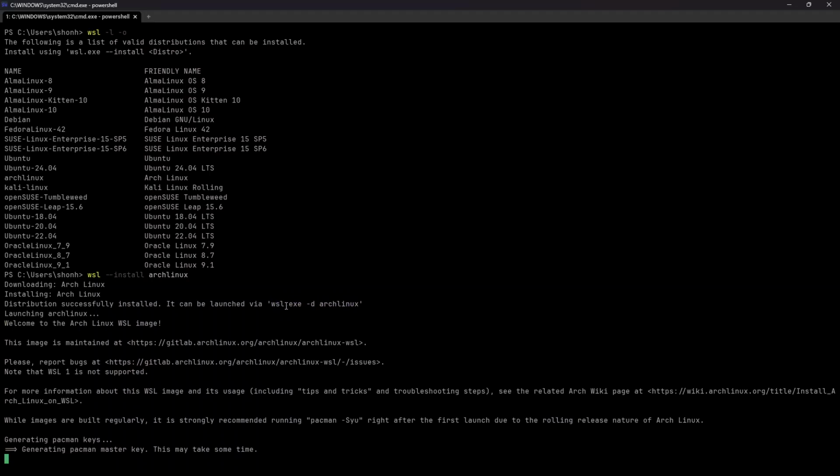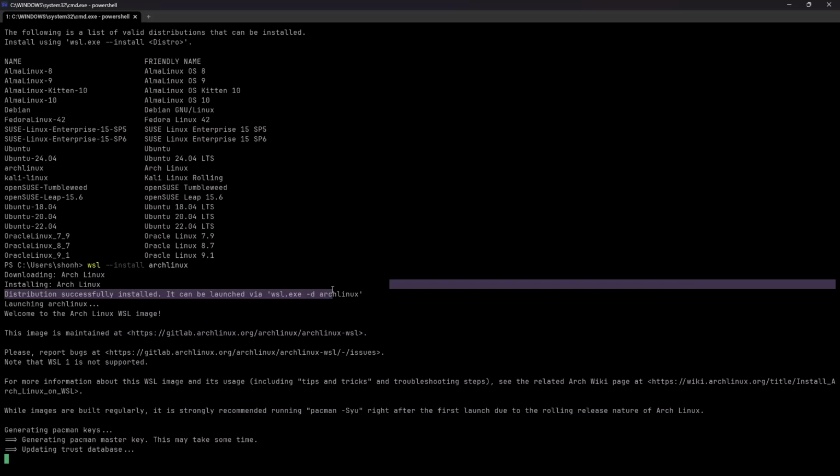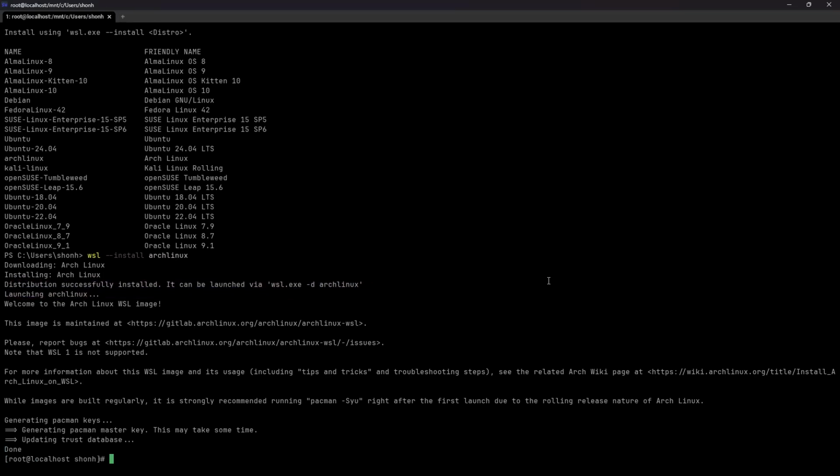But you can also just omit this .exe here and just do wsl -d archlinux. Same effect, kind of. So right now we just get auto launched into Arch and we're under root. So this isn't good because if you're logged into root, you can do anything. So what we want to do is note that we don't have sudo. What we also want to do is note that we don't have a user.